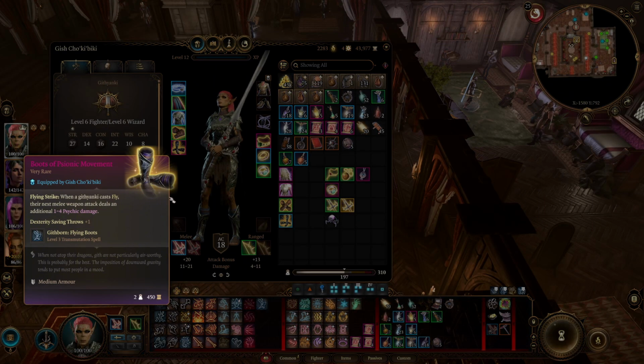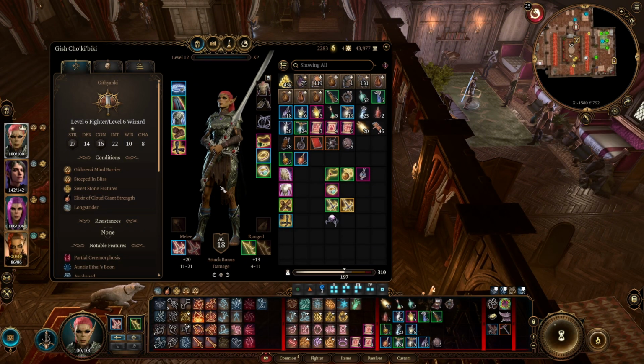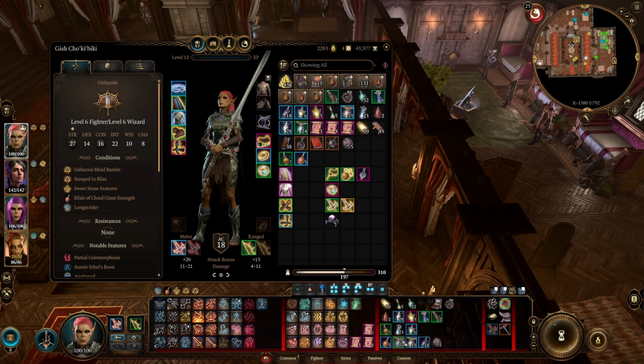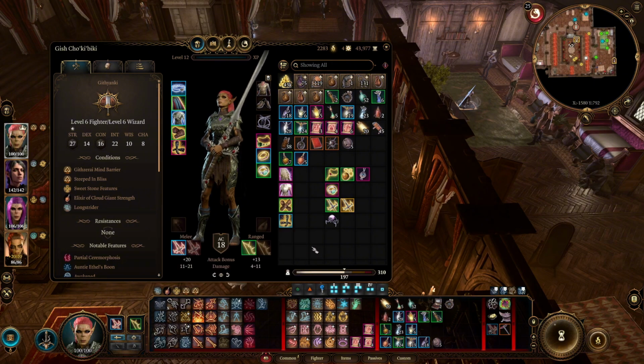For the boots, we're going with the Boots of Psionic Movement. Whenever a Githyanki casts Fly, their next melee weapon attack deals 1d4 psychic damage. You also gain Githborn Flying Boots, which lets you fly once per long rest as a bonus action. I also should mention that this effect, the Flying Strike, works with the Potions of Flying, though it does not work with the Fly from the Lilith powers, and it also works with the Fly spell.